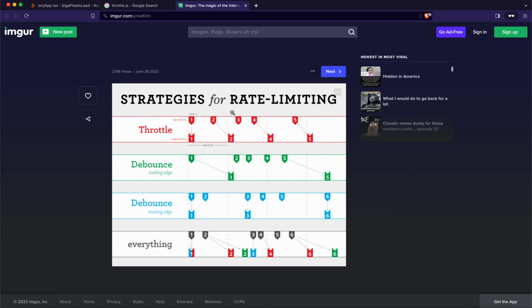Only after the interval is completed will that event trigger, because throttling is basically performing only one event inside an interval. So in this interval I perform only this event, in this interval I perform only this event, right? You can take an exception for the first event, where you always fire the first event. After that, in each interval I perform one event. So inside an interval only one event will be performed. That is what throttling is.